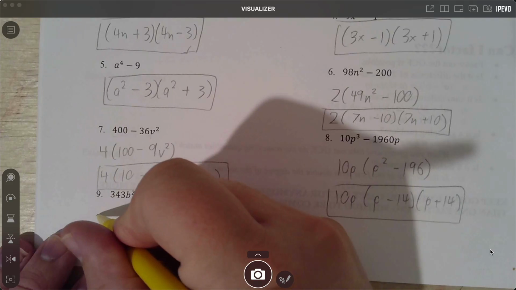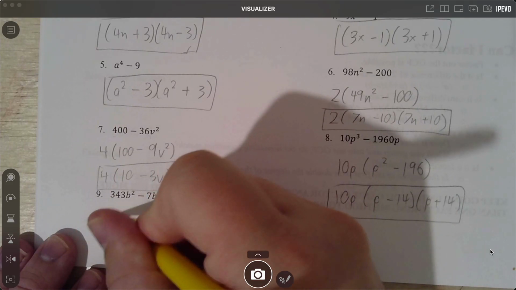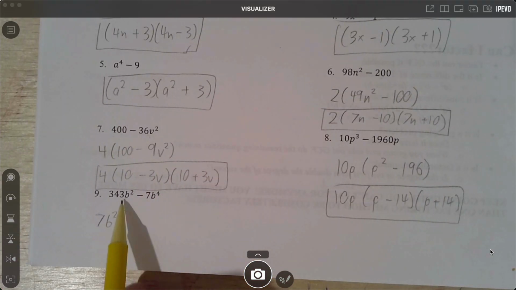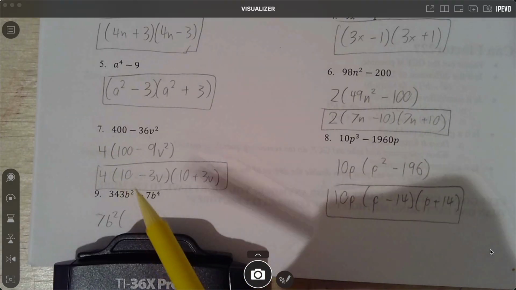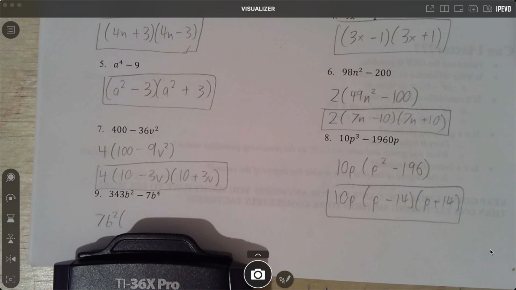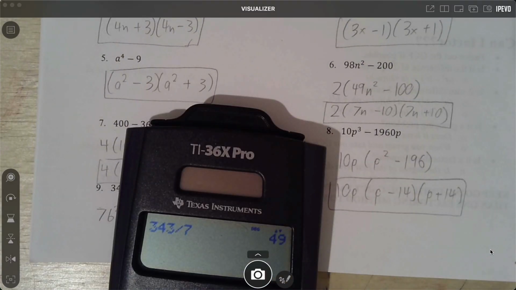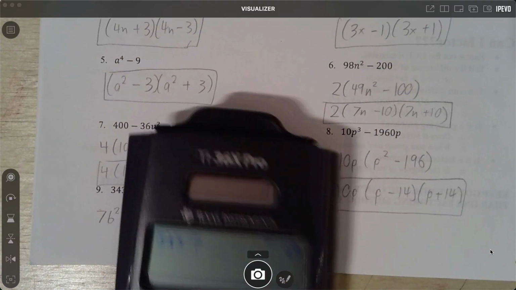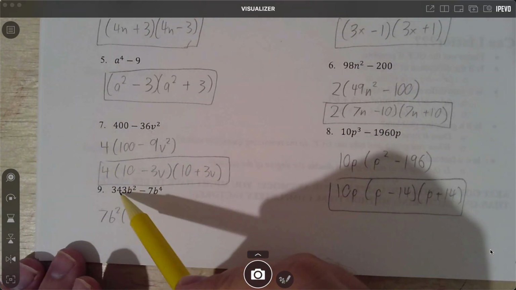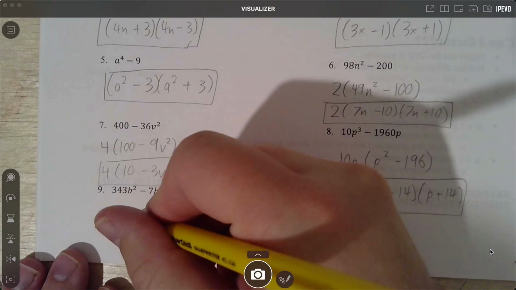It looks like a 7 is shared and a b squared. Now, it might be hard to realize that 343 is divisible by 7, but more so the call out is, hey, if I just see a 7 and that's a really big number, why don't I just try to see if 7 goes into it? And hey, it does. Right? That's really what I'm doing there. It's just I know that that's 7 cubed because I've done math for a while.